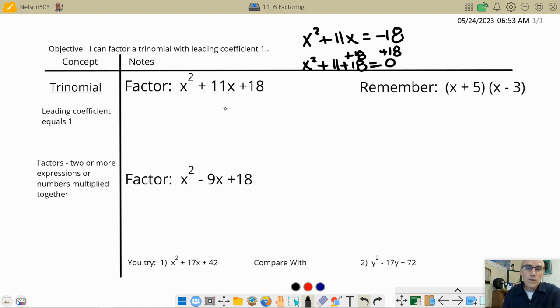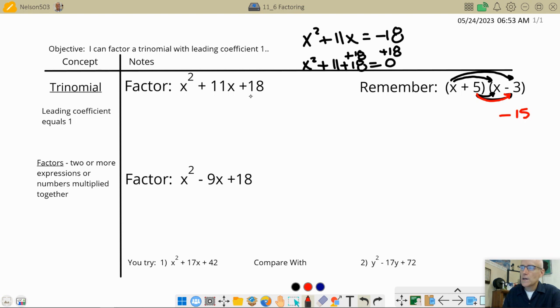And the good news is it's not that hard, right? Because you guys know how to FOIL or expand or use the distributive property, as we've talked about. Like we got to take x times x, we got to take x times negative 3, right? We got to take 5 times x, we got to take 5 times negative 3. Now, I want to point one thing out real quick here. The 5 times negative 3 generates negative 15, right? So the last two numbers in our factors have to generate the constant at the end, right?